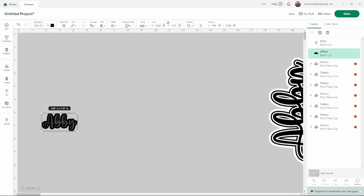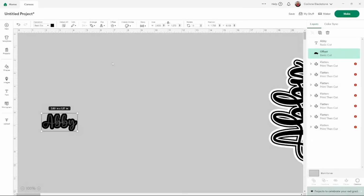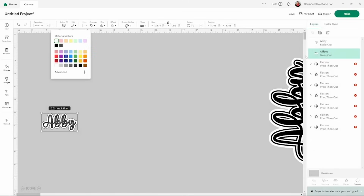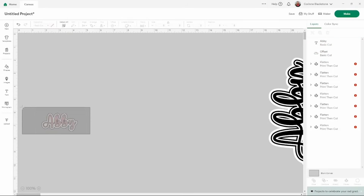Now, I don't like this tiny hole. So I'm going to take the offset and contour out this little spot by just clicking on it, just to get rid of it. I want to make the offset white. And then I'm going to make the Abby, and I'm going to use each of the colors from the original one to create these.